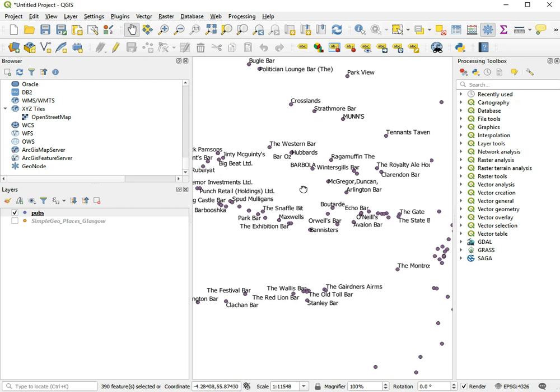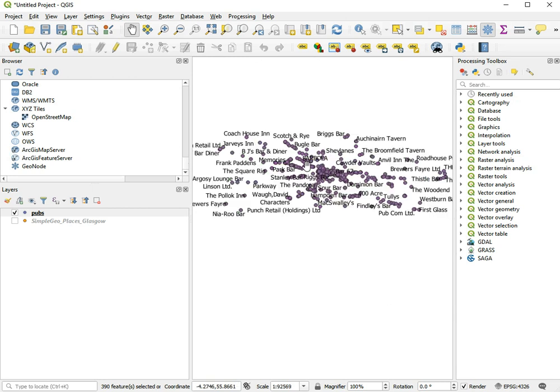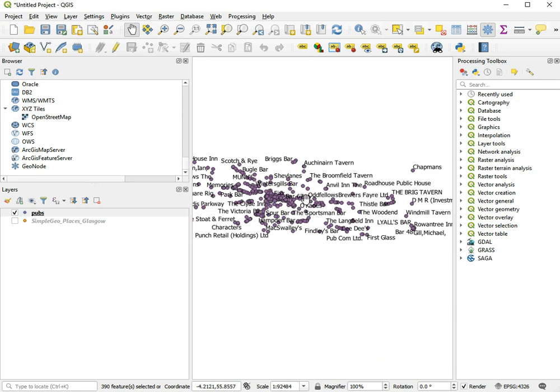And yes, some of these pubs seem to have closed in recent years. There's probably a few new pubs here and there as well. So it's a bit outdated, but sometimes this is the best data available. So it's still a useful data set, and especially many pubs will just have been replaced by different pubs. Same location, but still a pub.